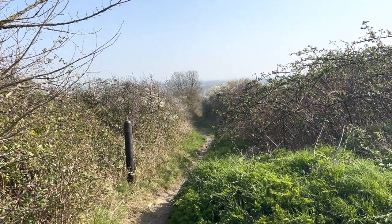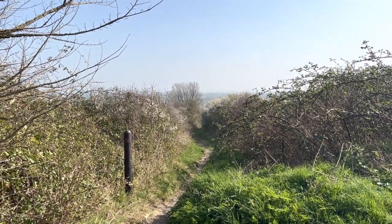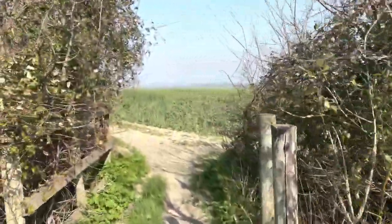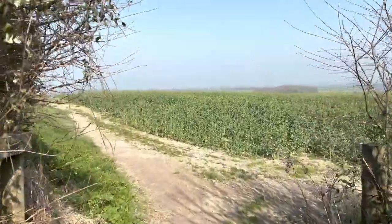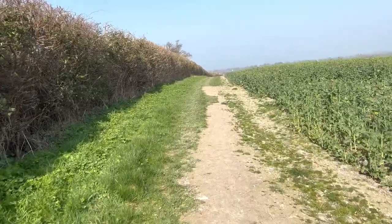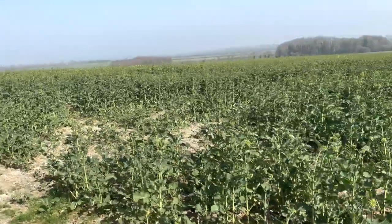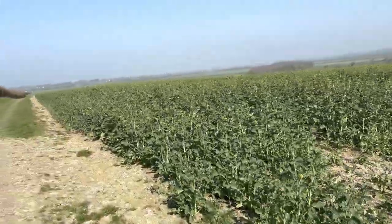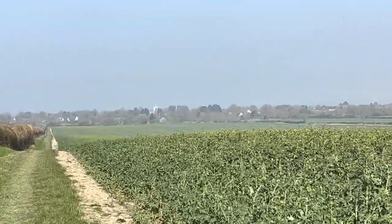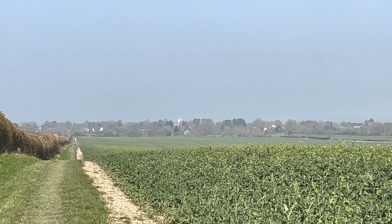The footpath that leads you back to Westmill in Hitchin is one of the alternative routes I keep mentioning. It's about a mile or so down there. It's quite pleasant too, but we're at the top of the hill as you lead away from Orton Head Common and Orton Head Spring, and continuing on the footpath next to the Pirton Road. I'm sure you can hear the crops are starting to grow. Spring is definitely here, and in the distance you see St Mary's Church in Pirton just poking above the trees there. Very hazy day today actually.